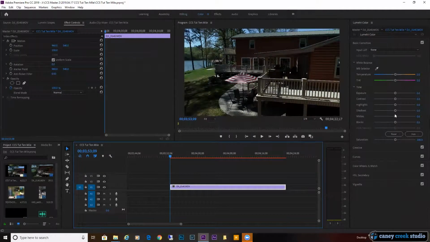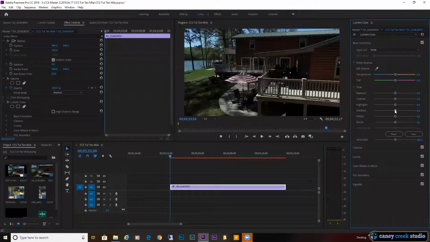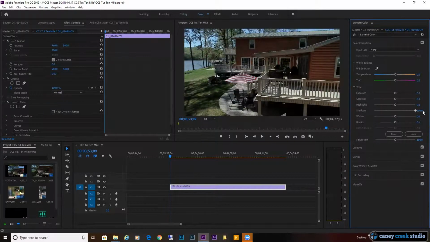And so what we're going to do is on shadows, we're going to go ahead and just slide up and just gradually see what it looks like. And I'm going to take it all the way to the right. Now that actually looks pretty good, but it may just be a little overdone. So we're going to pull it down to right here. That's looking good. And as I clicked on the very first thing over here on my color grading, which Adobe calls Lumetri color, it added under the effect controls for this clip, this Lumetri color section.